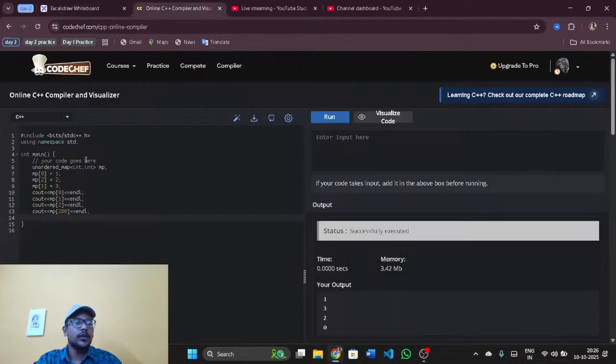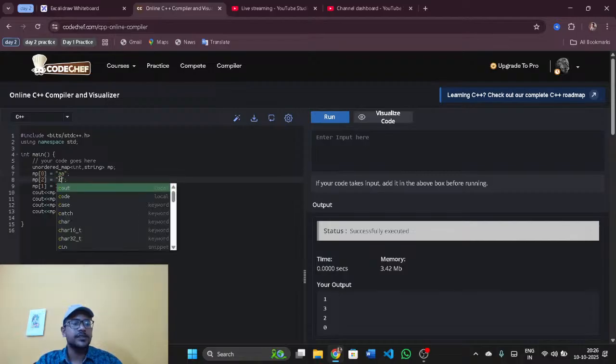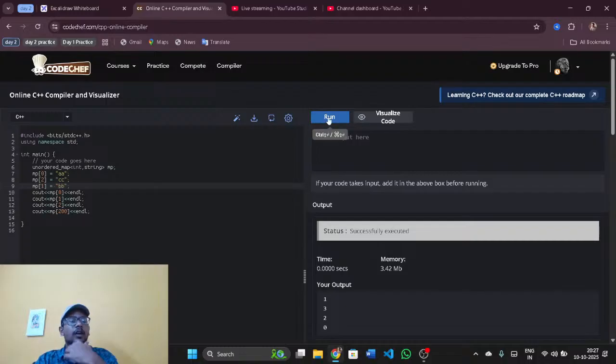So let us go with string. mp of 0 is equal to a, and then mp of 2 is cc, and then mp of 1 is bb. Let me see what will happen if I print 0, 1, 2 and mp of 200.